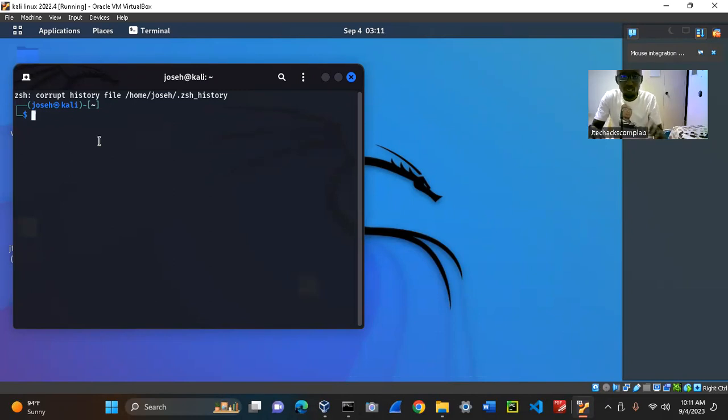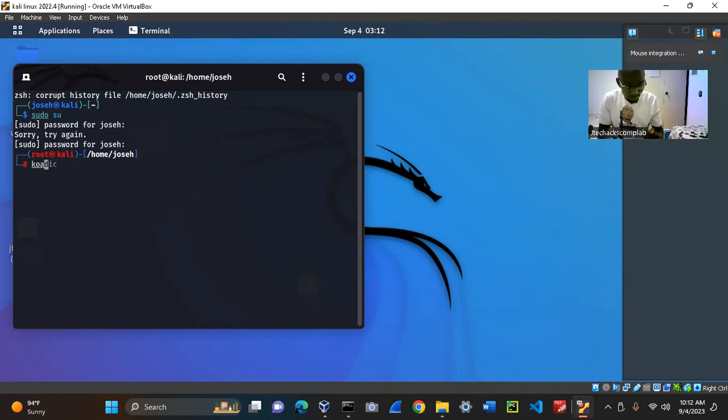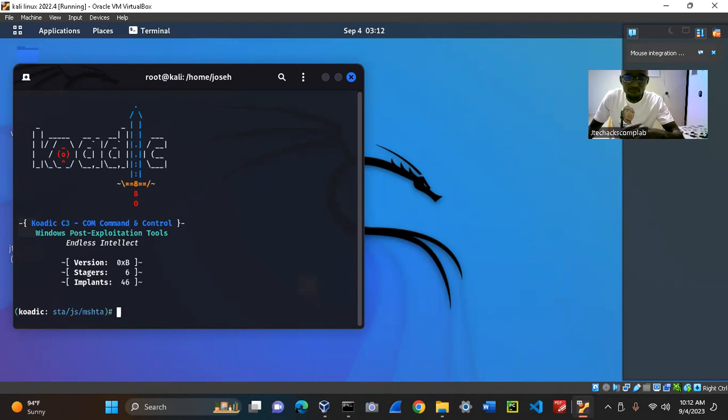So the first thing that we need to do, we need to be in something called root. We need to be in the root, so you got to enter the password here. And then we need to use the tool Codex. We see that is where we are now. We can say options.